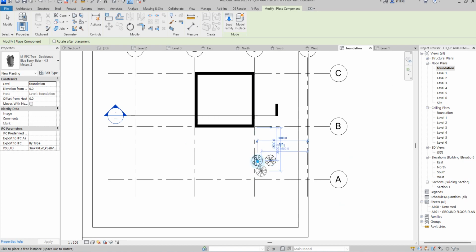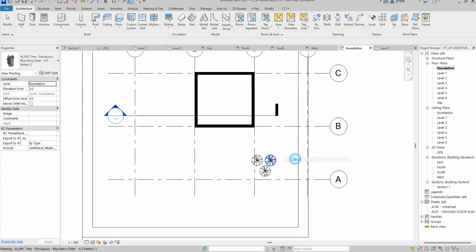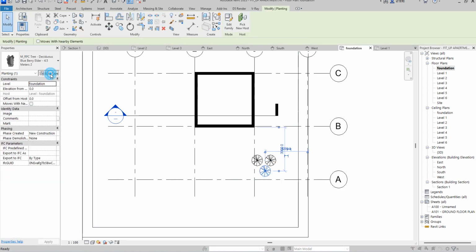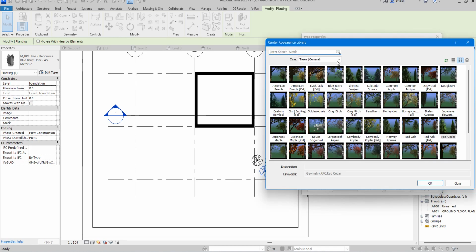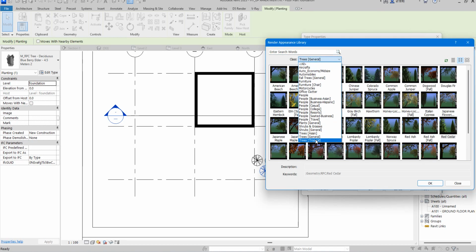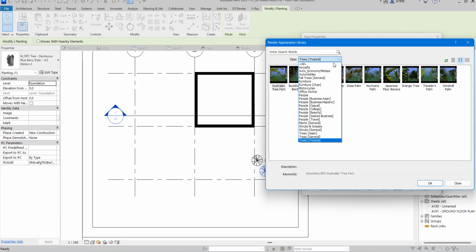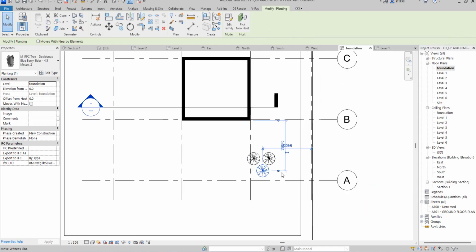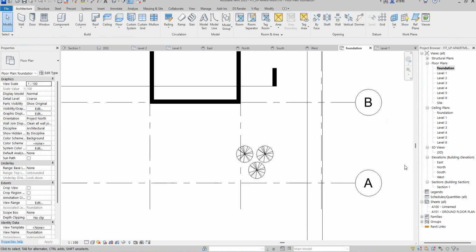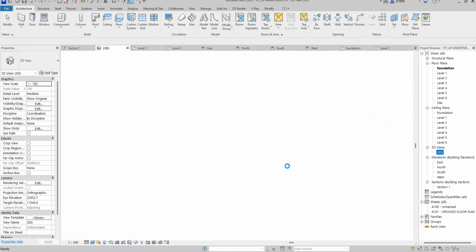Let's just have 3 together for now. How do I change the appearance? I will go to edit, select appearance here. I'm going to go to tropical trees, sorry, shrub grasses. Shrub grasses, this is what I want to use. I want to use 14 grass. 14 grass is what I'm going to use in that side because of the nature. So I'll select that. Go to 3D and view it.